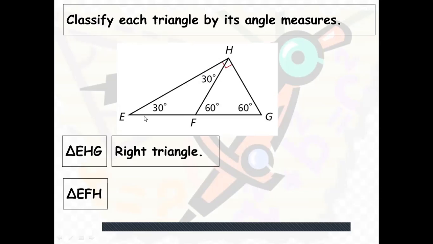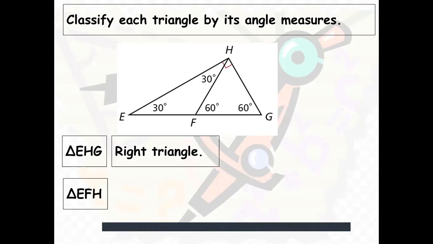As soon as you look at it, you can say that it's an obtuse triangle, but then you need proof, because nobody believes in what you verbally say. So how do you find the angle of this part? How do you find angle F? Now there are two ways to find out. One, you know the angles in a triangle add up to 180 degrees. So either you add 30 plus 30, because already two angles are given. So 30 plus 30 is 60, minus 180, that will give you 120.